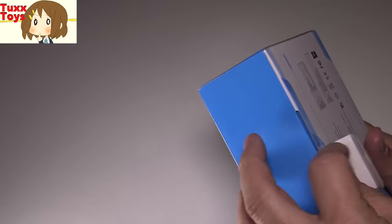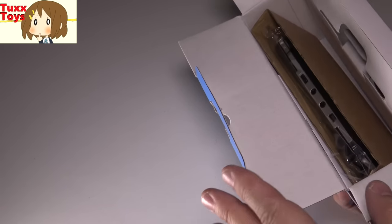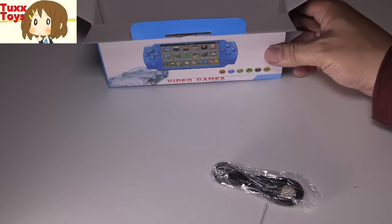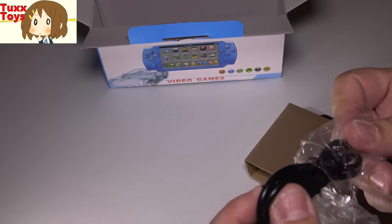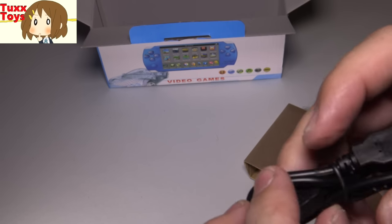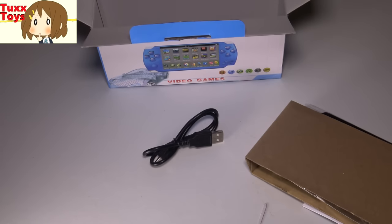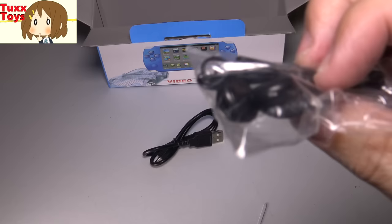So we're going to open this right now. I love old arcade games, and MAME can play games like Mortal Kombat and Street Fighter 2 — it's not just classic stuff like Asteroids. They keep adding more and more games to what MAME can actually play. Inside the box we have a USB cord — it's not braided, and it's a short little cord. It looks like the older larger-style USB plug, which is how you connect it to your computer to charge and transfer data. It also comes with headphones, kind of like PSP earbuds, which is a nice inclusion.